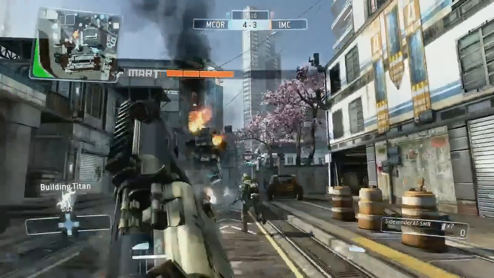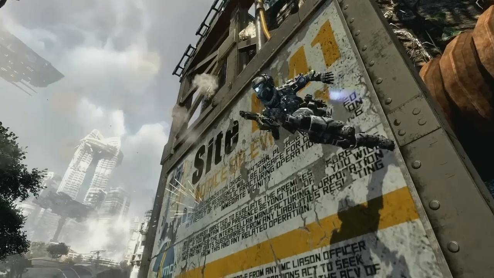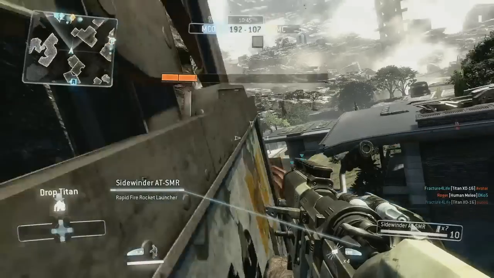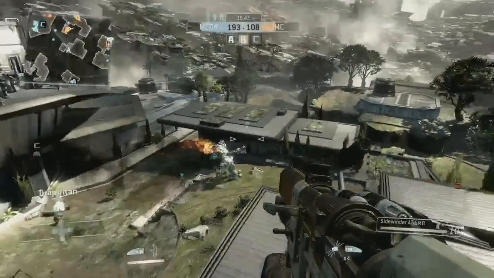As a result, our geometry and our levels have been built to accommodate both the scale needed for a Titan to get around, as well as a pilot to be able to get to all these different places via wall running, via double jumping, mantling. But it's really the interplay between the two that's really special, because you can get in and out of your Titan at any time. It's a really quick, seamless interaction.